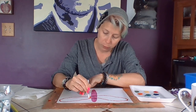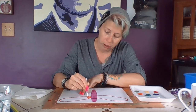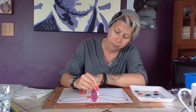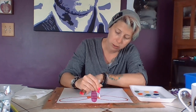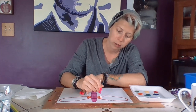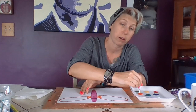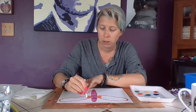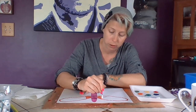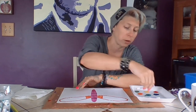Clean up. When you're done, you have no brushes to wash. If you had a paper plate that you were using for this, you can just throw it out at the end. You don't have to wash it. So that is helpful. And it's going to be up to you how you want to go about cleaning it up, and you can just throw out the Q-tips naturally. Unless you want to attempt to save them for another painting project, but I suppose that would be up to you. Usually these are pretty well flattened.